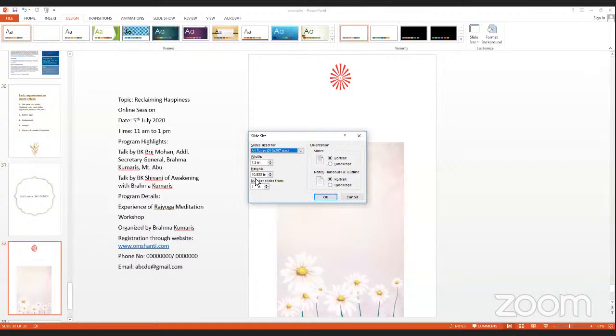Now in Custom Size, there are a couple of options that we see. Here you have A4 and A3, which are basic sizes, but I want a square. So I'm just going to type in my own sizes. I'm going to make it 8 by 8 inches. Sometimes if you want to make an A4, you can just choose portrait or landscape, depending on what you want, so you can change it from here. In square, there is no portrait or landscape, so it doesn't matter.